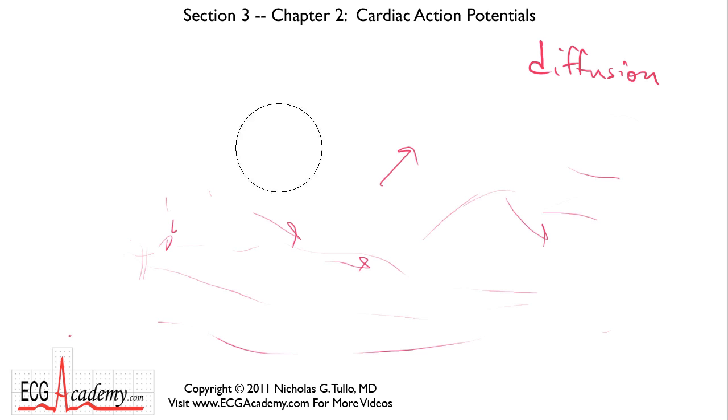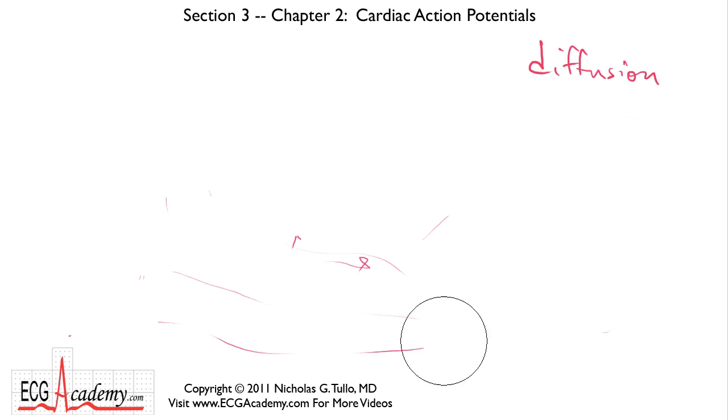Well, what if we put something in the way? Not a wall, but something that lets some things through. And the best example is something called a membrane, which is a sheet of material that allows certain things to pass through. Think of cheesecloth, which lets water through but catches little pieces of the curds of cheese. But we're talking on the order of molecules or even atoms that can pass through.